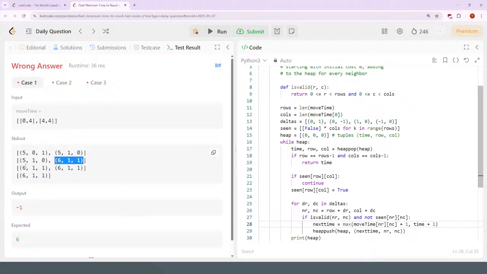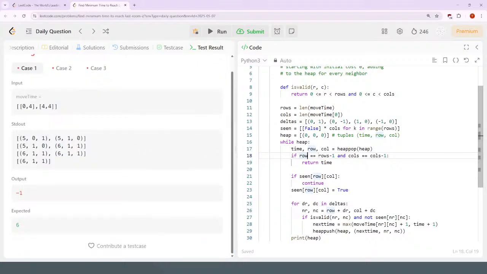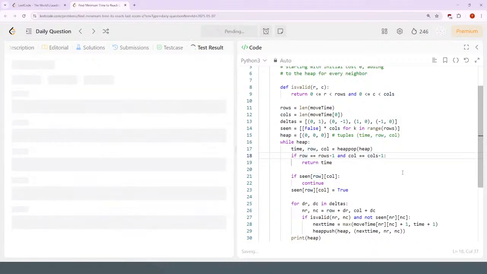That's correct. 6, 1, 1. Why doesn't this return? If row, oh my god. No, that's right. The number of rows is 2, right? Row is 1. Columns, oh, the column is columns. Oof.